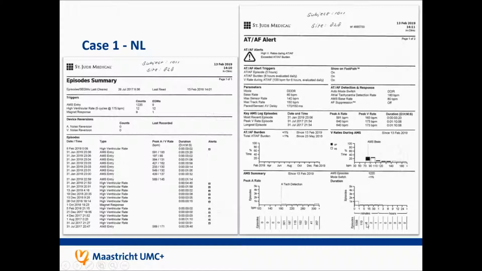And when we then look at the white table, we can see that there are 12 episodes that are long enough. Well, actually 4, because the box which shows 8 episodes, we don't know if they are 5 minutes and 2 seconds or that they are 10 minutes, so we have to ignore them. So in this readout, 4 episodes are adequate of a total of 1220 episodes. It could have been more, but because we don't have the complete episode list of all those episodes, that would be impossible for the device to save. We can't be sure of that. And we only register those that we are sure of.